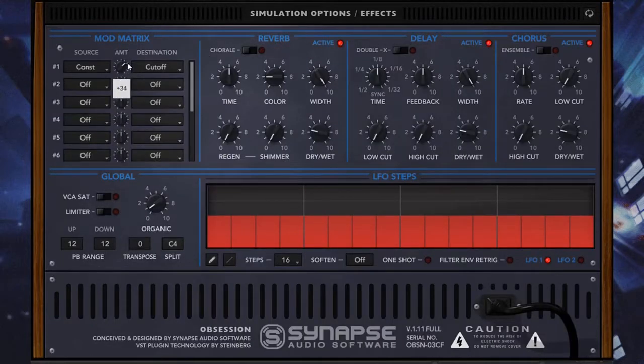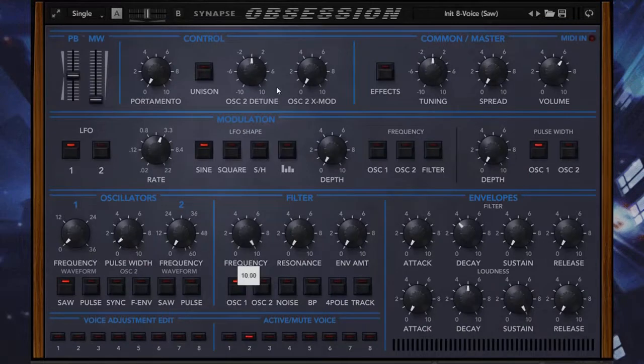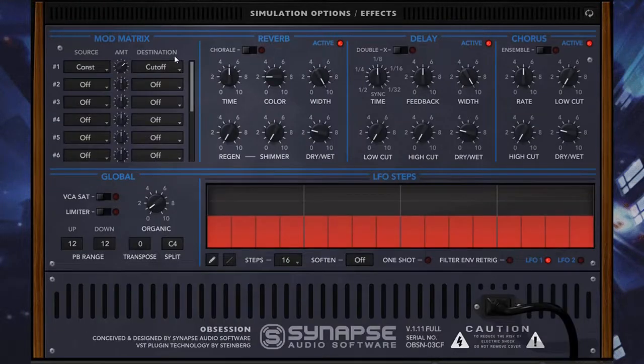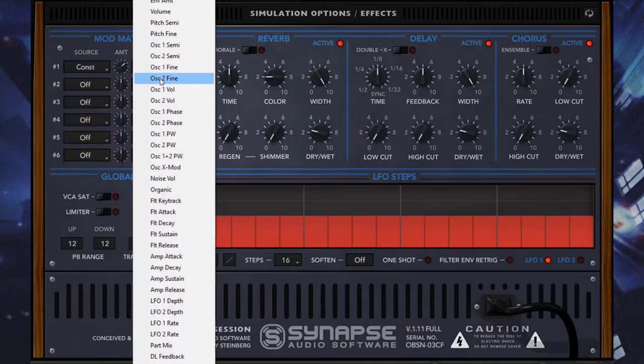So you're offsetting that cutoff, but you can now open it all the way without worrying about that envelope amount. Okay, so those are two really important functions. Going back, you can use any source to control anything. So like organic, that changes your organic knob. We talked about that.